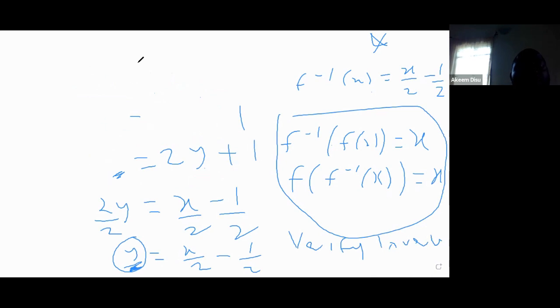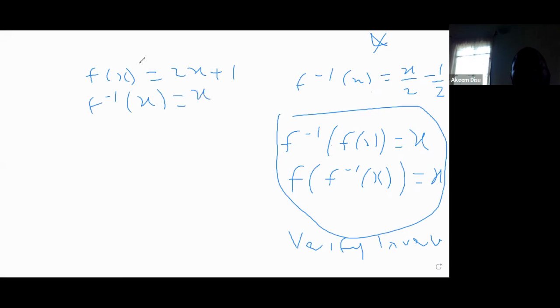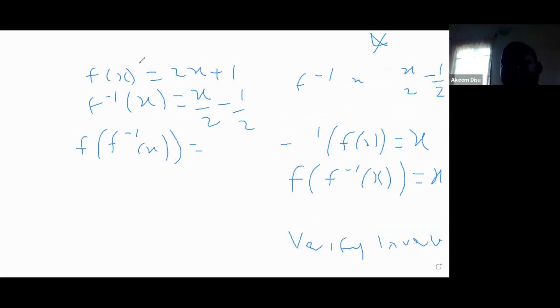Then let's clean up my whiteboard. Then we have the function that is equal to 2x plus 1. The inverse of it is f inverse of x equals x over 2 minus 1 over 2. Then to solve, the way to solve is similar to the way we used to solve the composite function, which we did 2 examples on. Let's see, we now have f of f inverse of x. Then I say we are verifying now.